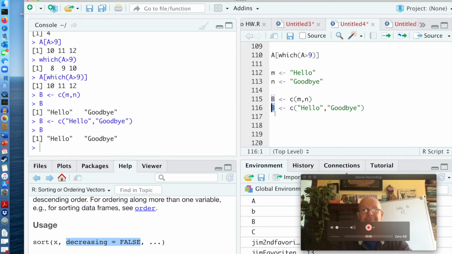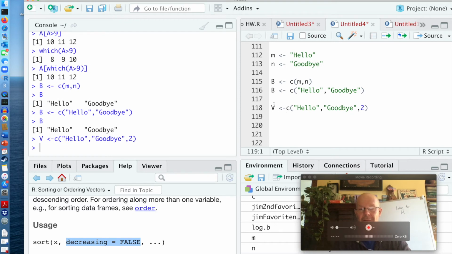Vectors can be numbers or can be characters, that's fine, but they can't be both. So if I were to create something new called V, and say that V is going to be hello and goodbye and 2, and run that, I don't get any warning message or anything like that.